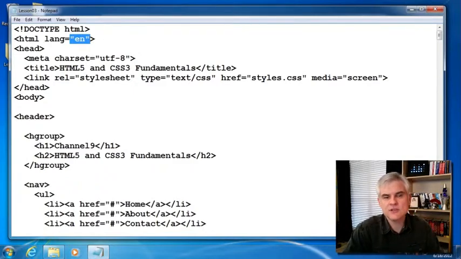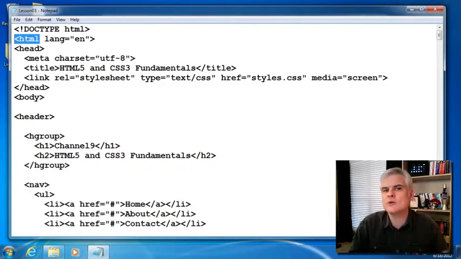So do you have to use lang equals EN? No, not necessarily. However, it's considered by some people to be a best practice. And therefore, to use it, we have to include the HTML tag here as we define our web page. So to summarize, I'd recommend you continue to use HTML, head, and body tags, even though you and I really know that we don't need to add them. It's still considered a good practice, okay?